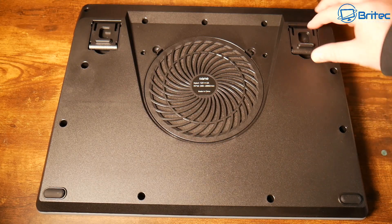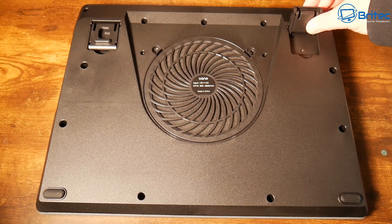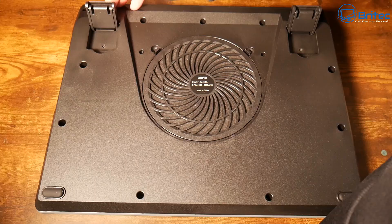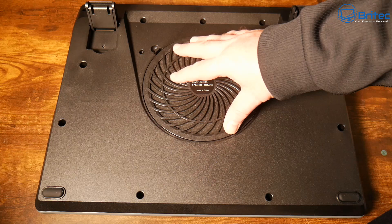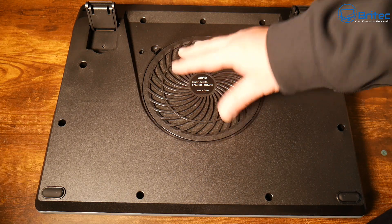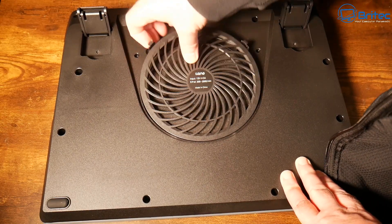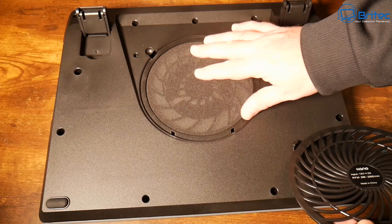This is where the air is going to be drawn in to the actual cooler. We have these riser feet here which you can elevate right up, so you can get some airflow underneath — it will suck air through this area and draw air in through the bottom. That's why we have the filter there. Let me pull this off so you can see — you can wash these out and also change them if needed.